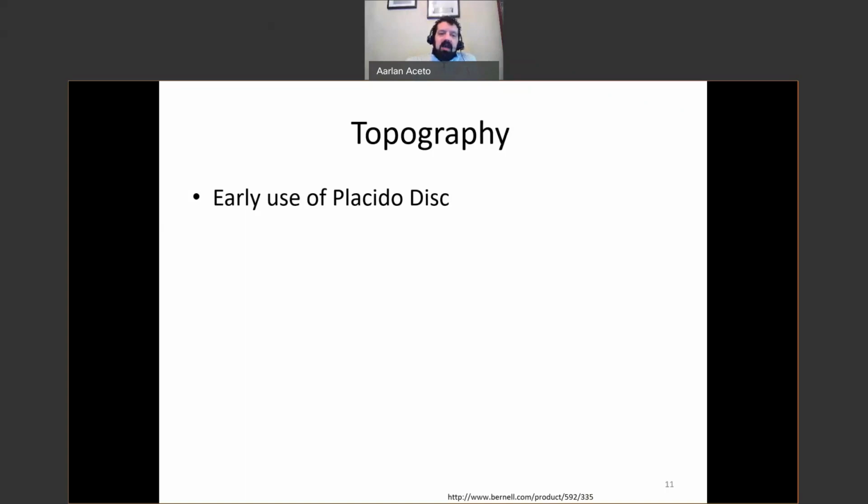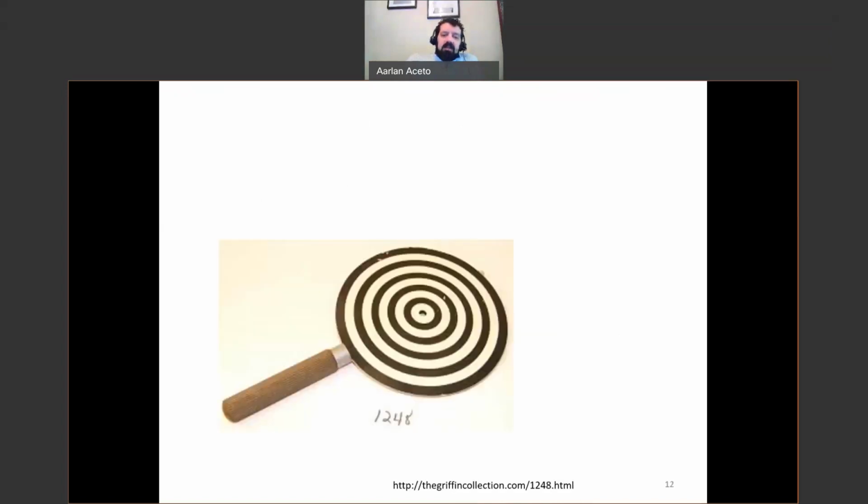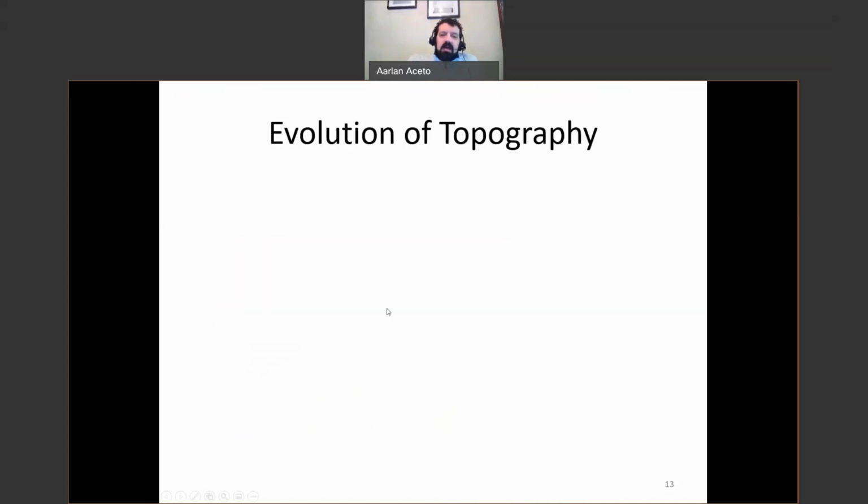This is fantastic. Decades ago, we didn't have what we have nowadays: computer generated interpretations of our maps, and it'll give me a quick, cool printout. Back in the day, they didn't have that. So they would literally just shine some circular discs on a person's eye and look through and see what it looked like to look for curvature, look for irregularity, guesstimate some measurements, and it looked a lot like this. You'd look through one and it would reflect some reflections off their eyes.